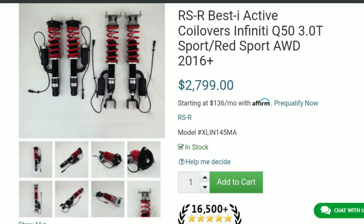But some of you are going to say, well, Boost, are there any coilovers out there that actually work with the DDS suspension? And yes, the RSR company that makes the RSR Down springs also makes a coilover for it. I assume there is some kind of sensor that you can plug in, and it either reads or tricks the car into thinking the sensor is actually there, or it's probably a high quality sensor that reads the different changes sent from the specific module to change the firmness. And I would assume you can probably change the amount of firmness on the coilover itself on the fly.